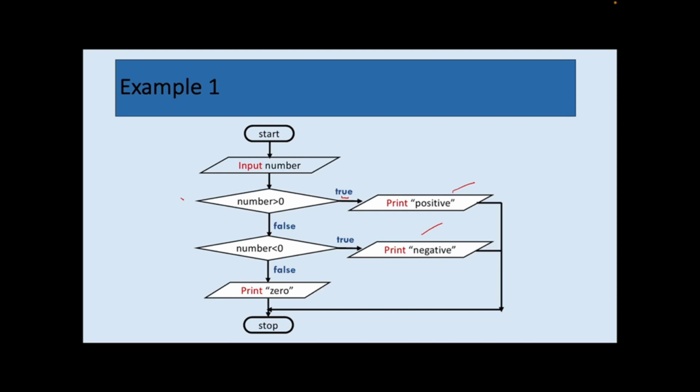So as you can see here, if you have 3 actions, then you must have two conditions, because if the number is not positive, it may be negative or 0. But if the number is also not negative, it is confirmed that it is 0. For example, human gender: if it's not a boy, then it must be a girl.